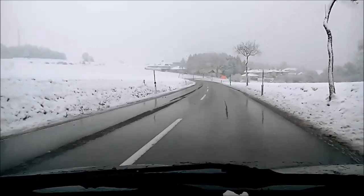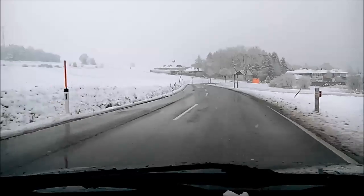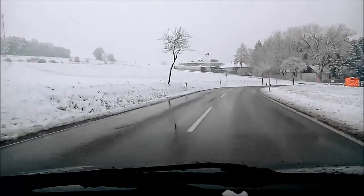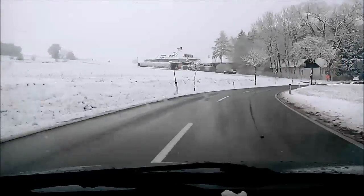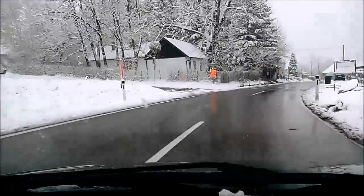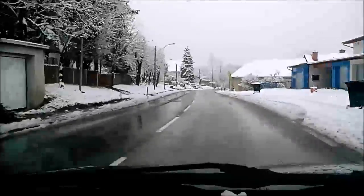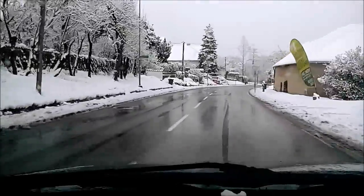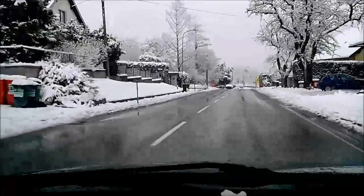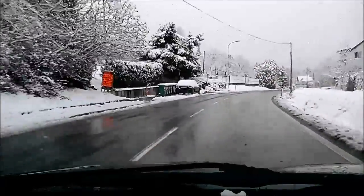So, we're almost in Neulengbach, and once you get into the town limits, you can only go 50 unless otherwise stated. So here comes the sign that says we're going to be entering Neulengbach. You can barely read it, it's covered in snow, but there it is with the blue border. So now we're in Neulengbach, we can climb down to 50. And at the end of this hill is a traffic circle. We'll be taking that. Heading to the next school.